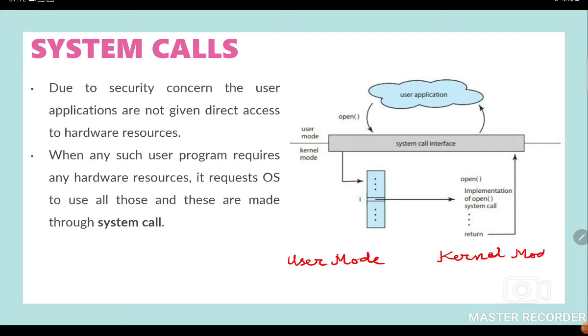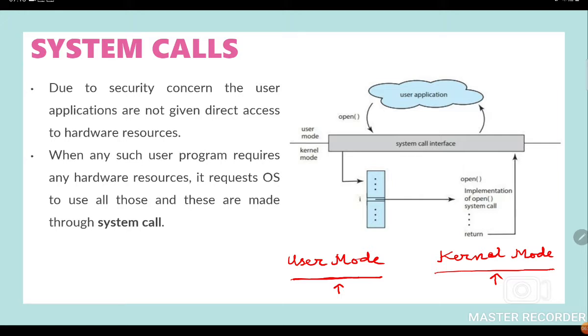Kernel mode. Now let's try to understand user mode and kernel mode. When any user program just needs some calculation, or it is basically related to the program or software, then the program will run in the user mode. But when a user program requires certain specific hardware resources for its execution of the task, in that case the user program needs to be shifted to the kernel mode. That is the main difference.